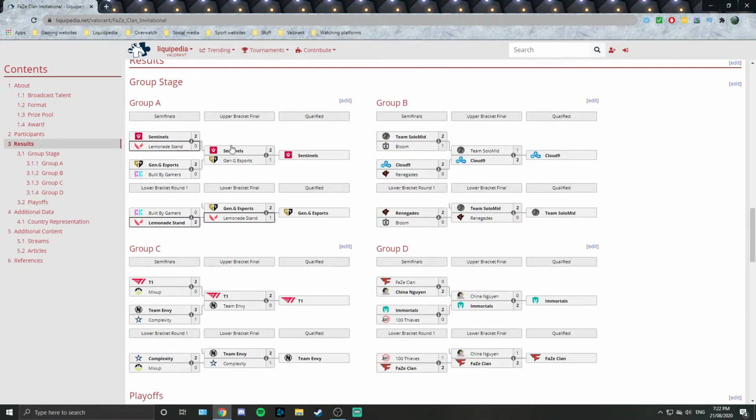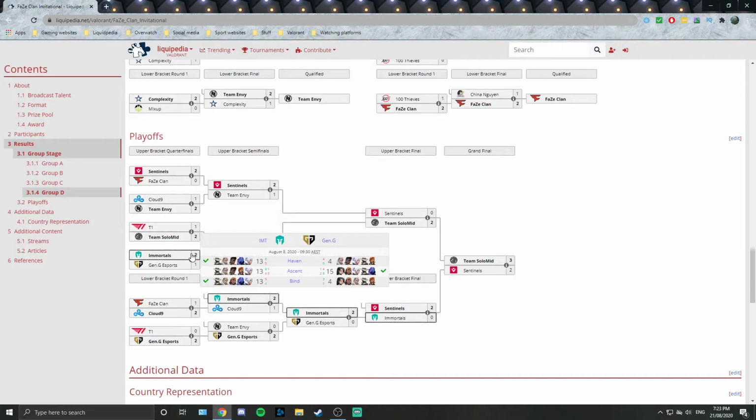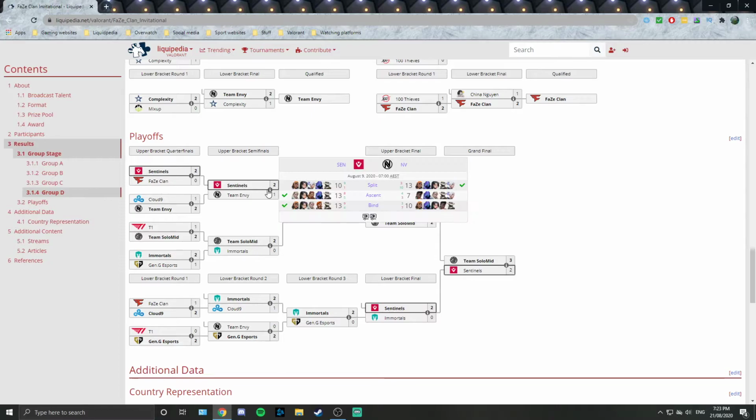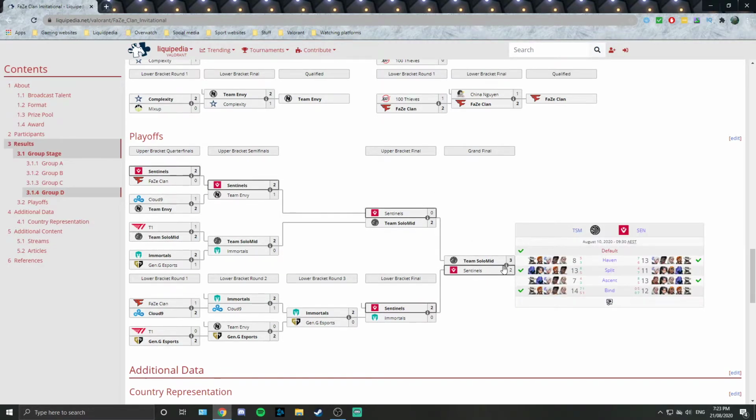So this is what Group A looked like. Sentinels, Genji Esports, and Group B, Cloud9, TSM, and then T1, Team Envy, Immortals, and FaZe Clan. This is what the playoffs looked like. Sentinels, FaZe Clan, Cloud9, Team Envy, T1, TSM, Immortals, Genji, Sentinels, Team Envy, TSM, Immortals, Sentinels, TSM, and then again in the finals. It was actually really, really close.